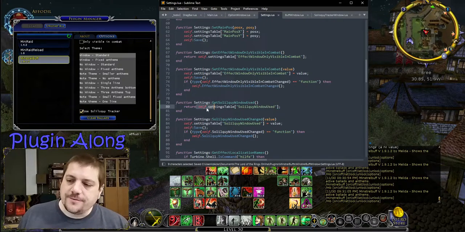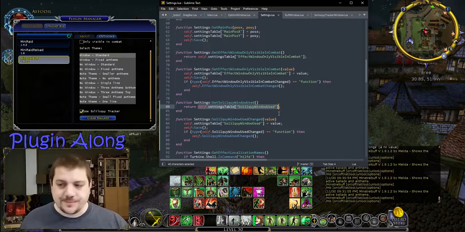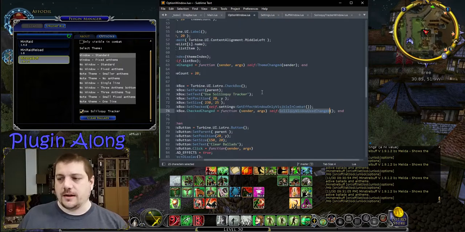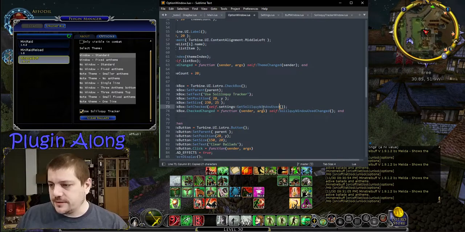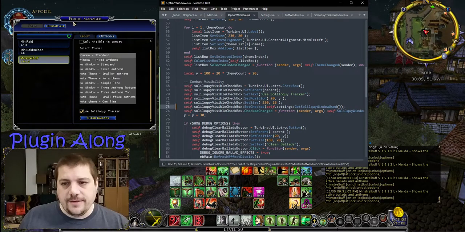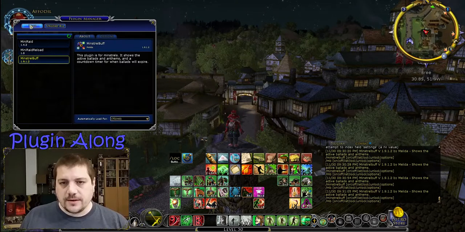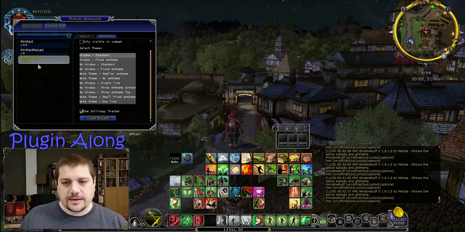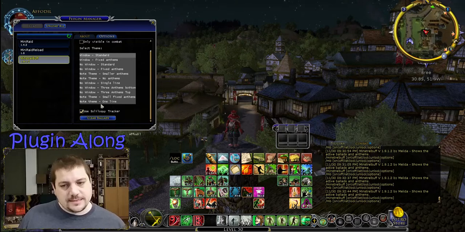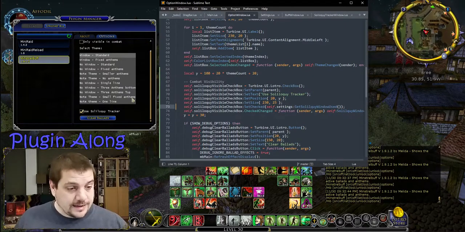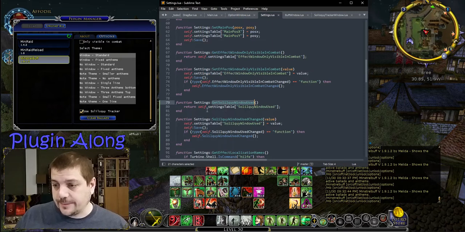And we'll return that value here. Now it's interesting. It feels like you could just go ahead and go straight for settings, .settings table, .whatever. But again, we're going to kind of try to blend in with how they're doing things in this plugin already. So we have get Soliloquy window used, and we're going to use that as the starting value. And if I have this right, we can go ahead and unload, reload, come back into the options. Cool. Let's uncheck this, unload the plugin, reload the plugin. It didn't save that off. Okay. Well, that is perhaps not surprising.